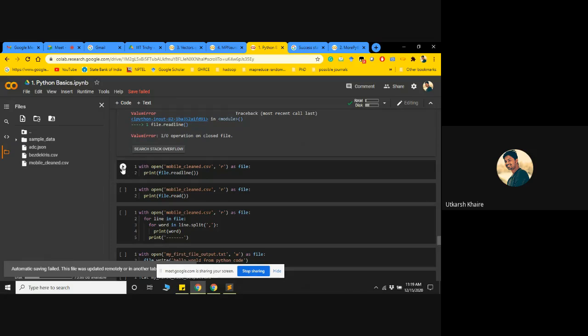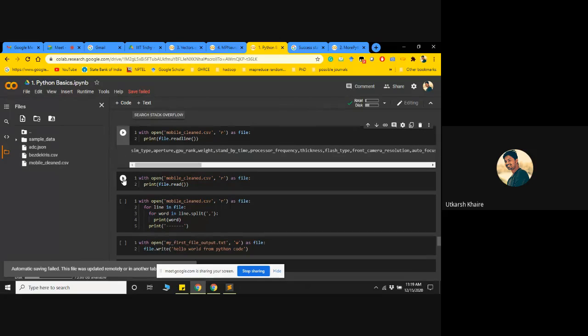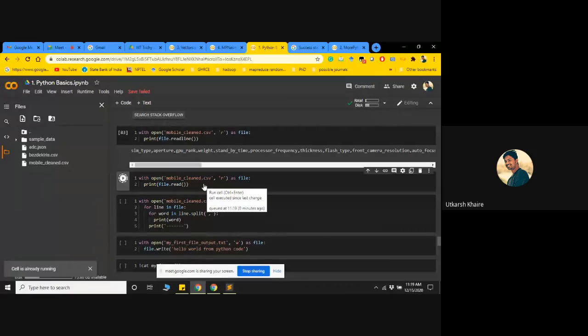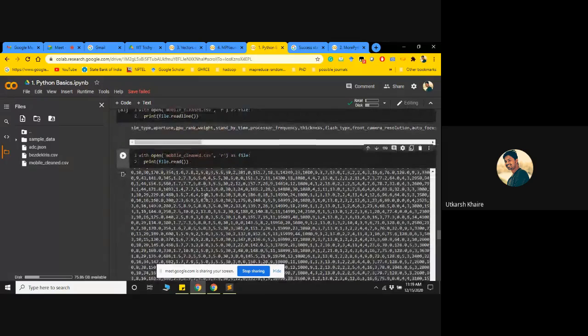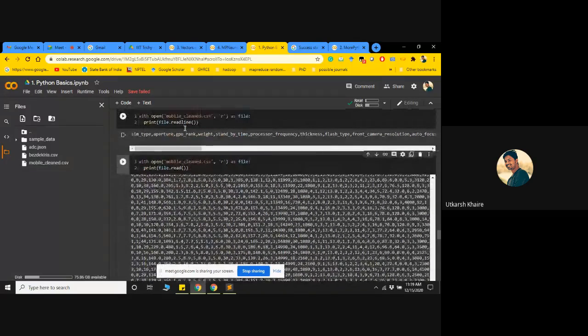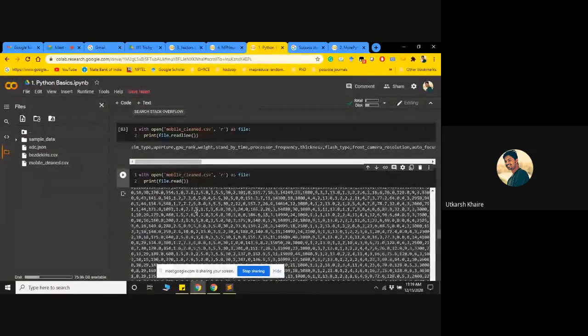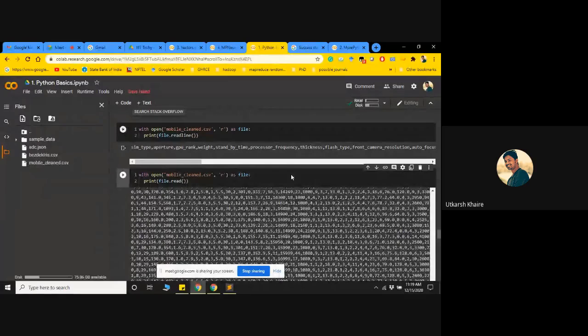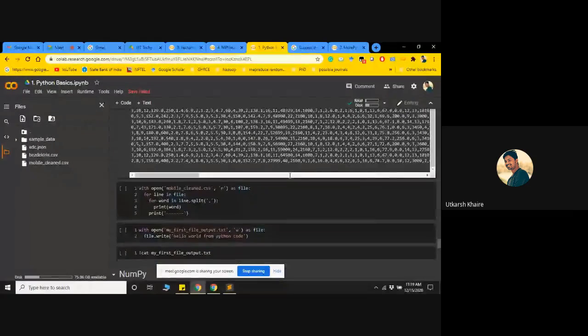Similarly, now I want to read my file. Here I'm opening the file, then I'm reading the content. File.readline will give you the features that exist in your file. File.read will give you the content, whatever the content exists in your file.